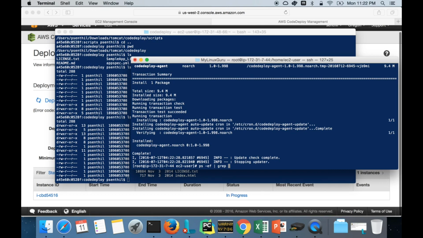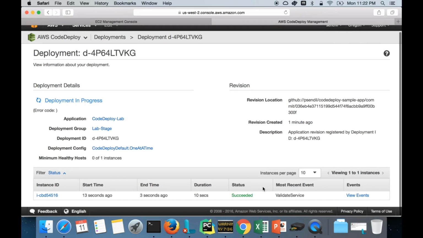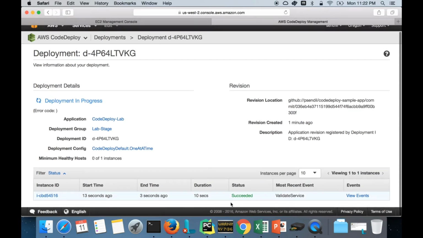Maybe I'm not sure whether I copied properly or not. Grep for code. Okay, see now the CodeDeploy agent is running fine. That's the process, the agent is running. So I don't know what was missed. Maybe something was wrong. But anyhow, the moment I installed the agent, I see the deployment went successfully.